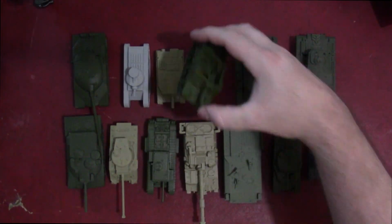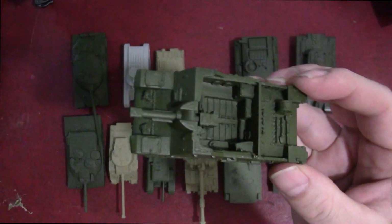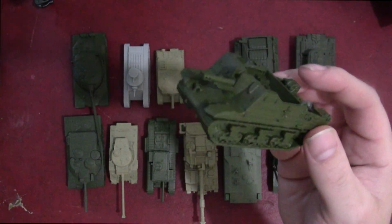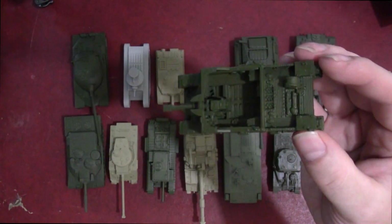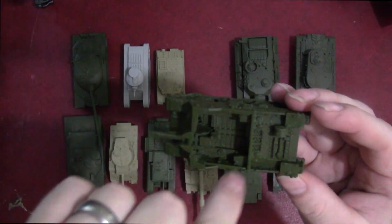Next, we have a Sexton. So, obviously a British Commonwealth self-propelled gun, sort of similar to the US M7 Priest, but with the British 25-pounder. And the printer, you can see it did a pretty decent job with what's a fairly complex shape because it's got the open interior there.